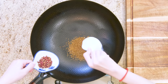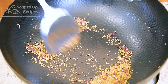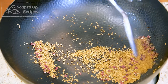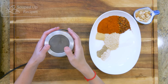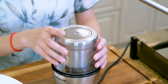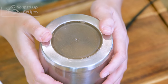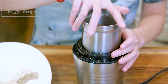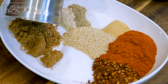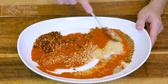Everything needs to be finely ground except the sesame seeds. So let's add the cumin and Sichuan peppercorns into a wok and toast them over low heat for a couple of minutes. If you bought them already ground, you don't have to do this extra step. Put them in a spice grinder and grind until fine. The peanuts are roasted already, so I didn't need to toast them. Just add them to the grinder and blend. Don't blend the peanuts alone — you have to combine them with some spices, otherwise they will turn into peanut butter. Once done, add the powder to the plate. The peanuts contain oil, so you have to crumble the spices a little bit.